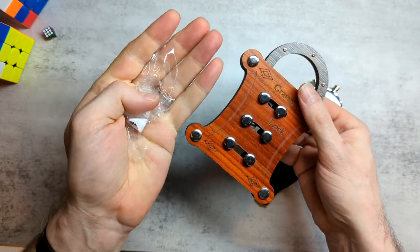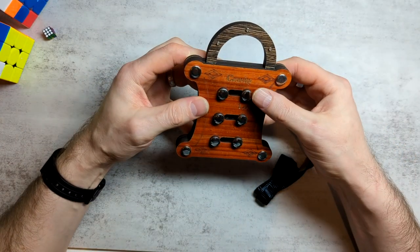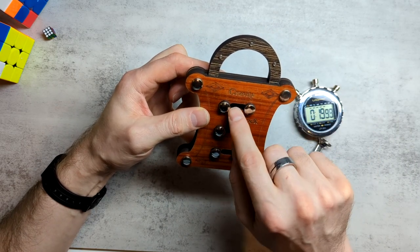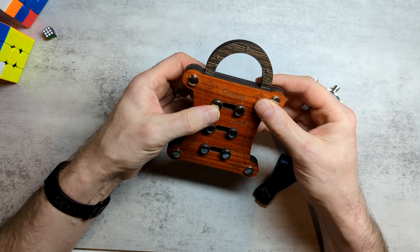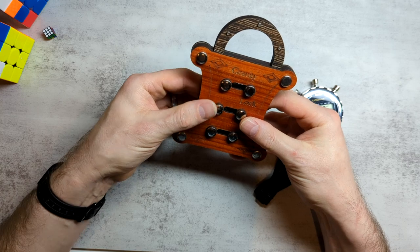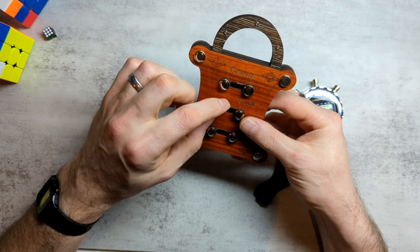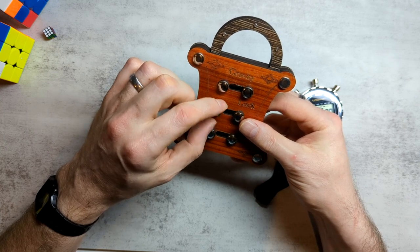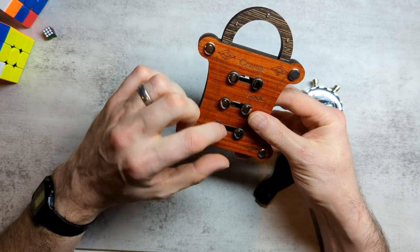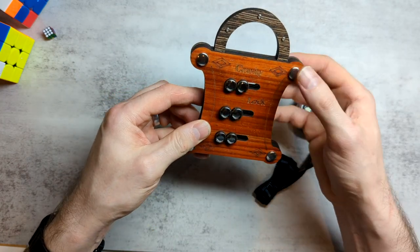Okay, well, I must say, step one was really quite easy. I got the cellophane wrapper off. All right, let's have a look. So this moves across a little way. So we can see that each of these is blocked currently by a little bit of wood. Does it rotate? Sort of, yeah. Okay, so we can rotate these wheels, sort of like it's slightly disconnected. So there's some sort of gearing or a slightly poor connection, but we can just about line these guys up so that they're not blocking these channels, and then these pins can move across.